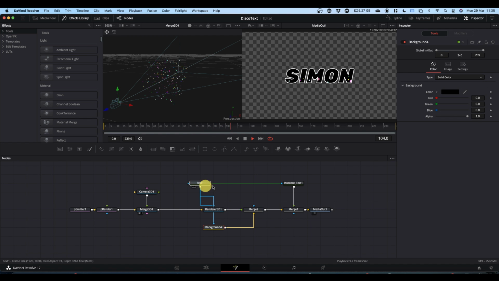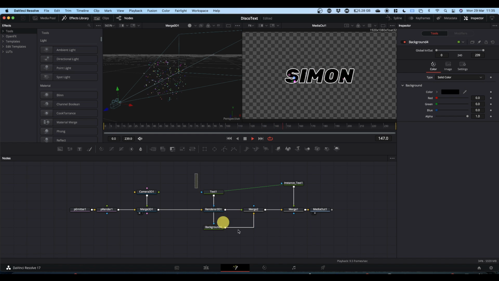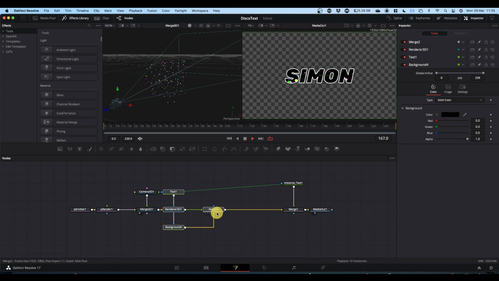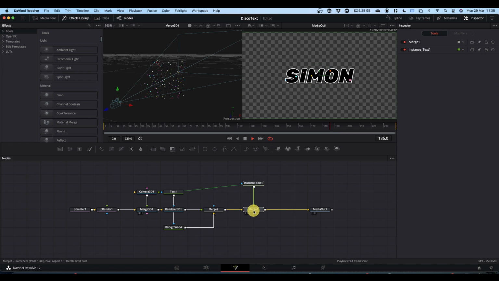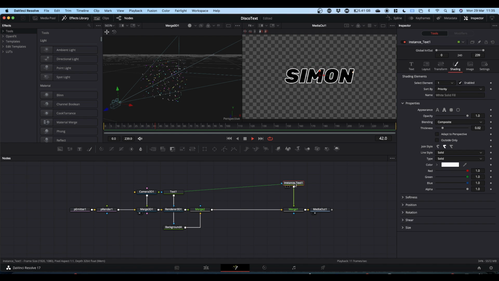So now we need to just tidy all this up a bit, and I'm going to bring those back, and we need to now get our ray and glow going on. I don't want the white outline of this instance text to have rays or glows from it. Drop that down a bit. So I'm going to put my rays and glows between these two merge nodes.